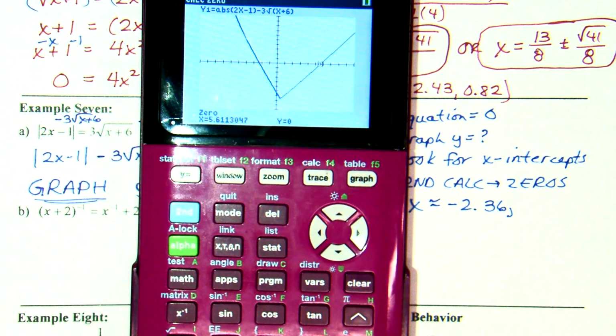Something happened in mine. Okay, then start again. Go second, zero. Just restart. Mine still says left. Second zero also has an X.